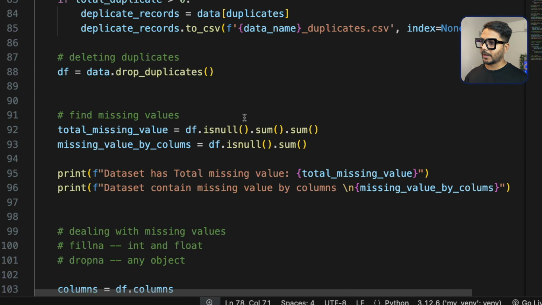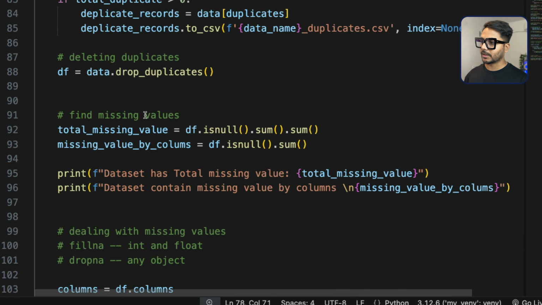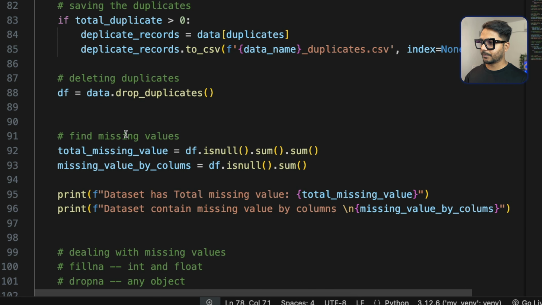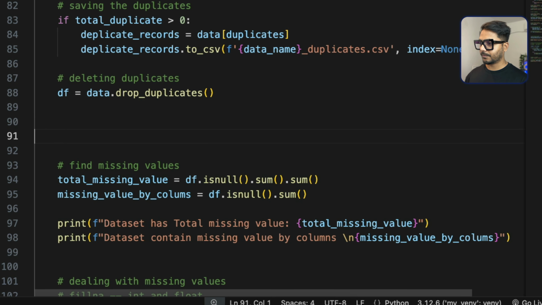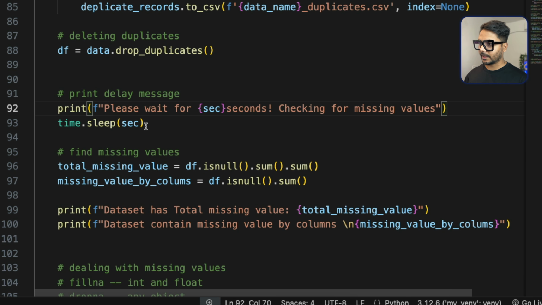Next, I'm not going to add too many, but last I would add one more, which is here, checking for the missing values. So let's add something here. Please wait, checking for missing values, and that's it.